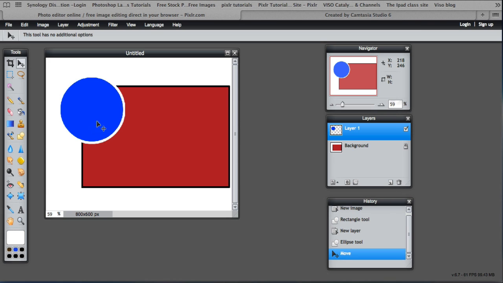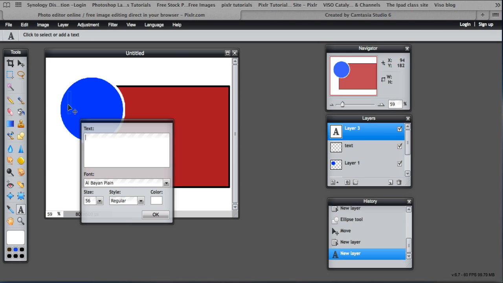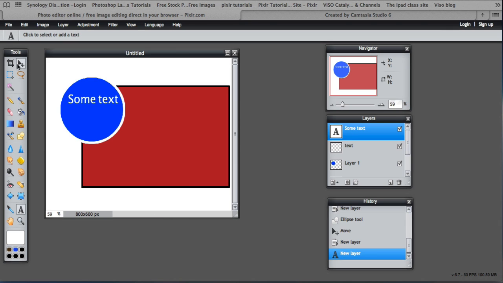So if I wanted to put some text into this blue ellipse, then I'll do that on a new layer as well. Start renaming the layers, text, pick the text tool and position it inside that ellipse. Pick a font and a size and a colour in white and then just type that in. It's a bit big because it's not fitting in there, so we make it smaller. Okay, and now the move tool will be able to move that text because it's on its own layer. So you can build up some fairly sophisticated shapes just by using different layers.